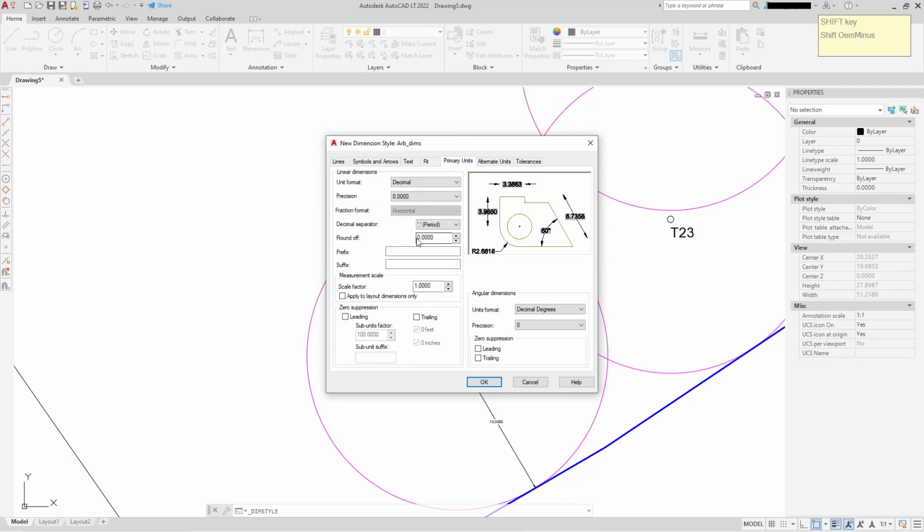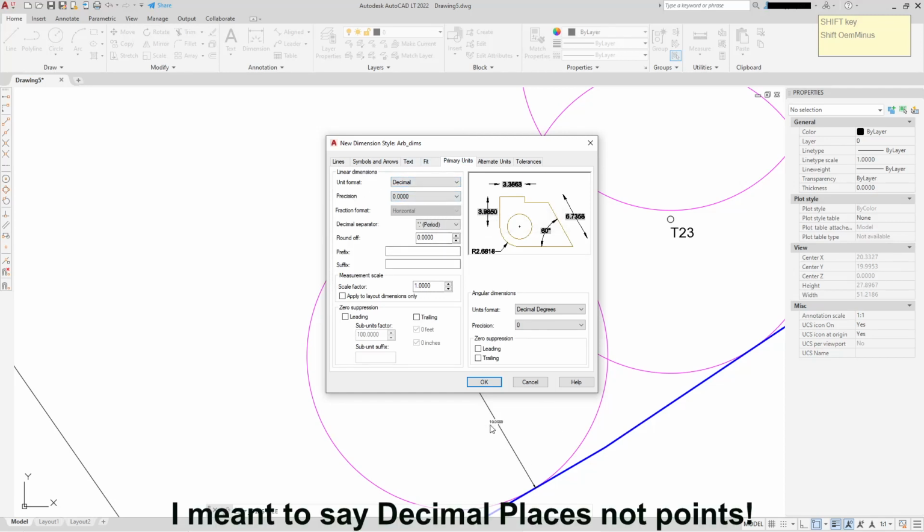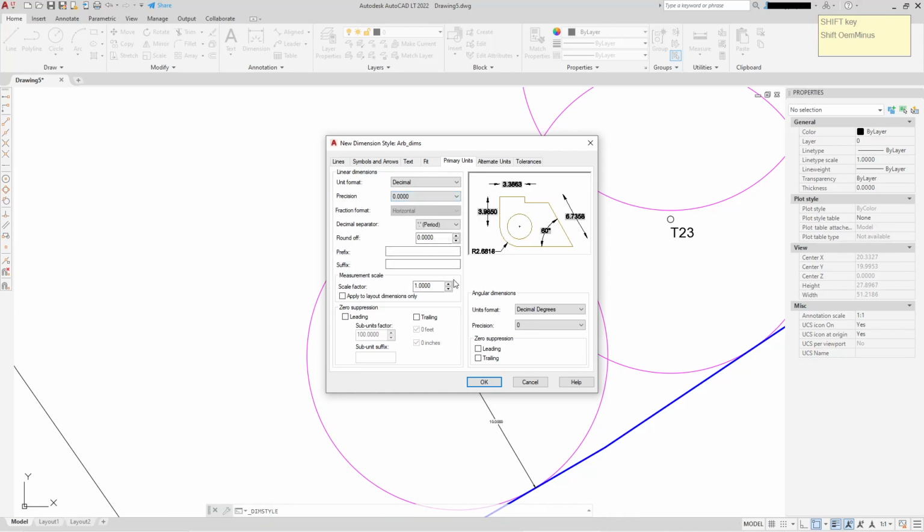Not worried about that. Now the primary units, the precision, how many decimal points do you want to show? If you look down here, it's got 10 and 4 decimal points. I just use 1, so it sort of rounds it to half a metre or so, or around there, 0.6, 0.7. You can just set it to 0 if you prefer. And it's using a full stop as a separator. And the suffix, because we're in meters, I'm going to put an M in there, so there's an M at the end of the 10. And we're not going to look at these.